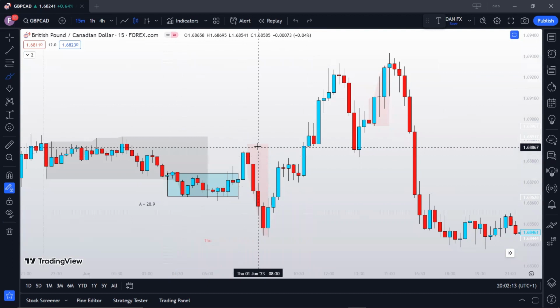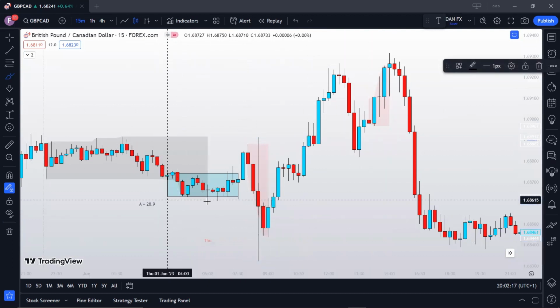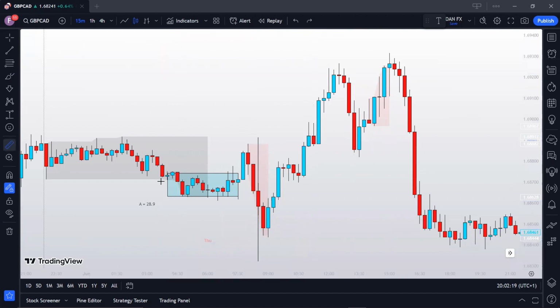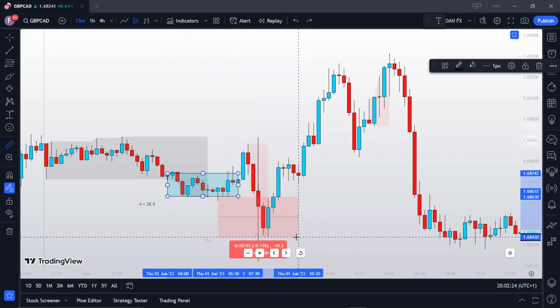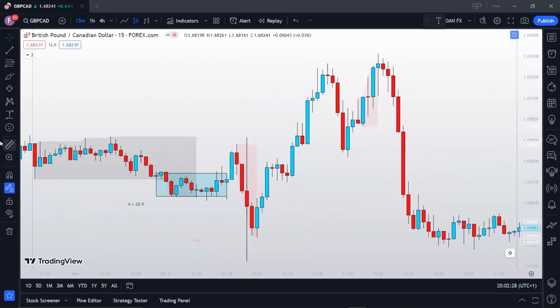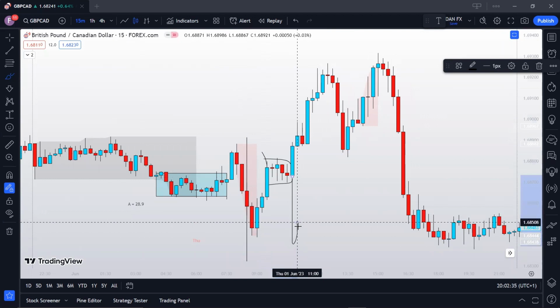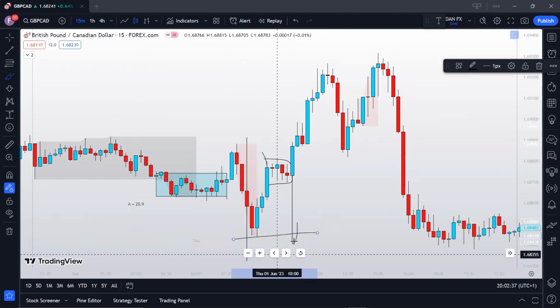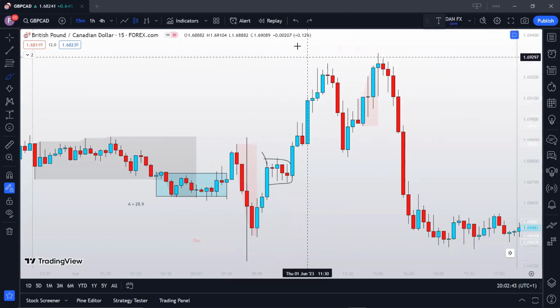And then London open right here. This is London open. The market comes to the downside, takes out liquidity at the downside. And if you measure this, this is an example where the market just goes about 19 or 20 pips, right? It doesn't reach the 25 pip mark. But you can see the market goes down here and then pulls back up, begins to consolidate. Now, if the market had gone back down here, that would be very good. That would be your second leg, right? And then you basically enter this. But in this scenario, they didn't give a second leg, right?